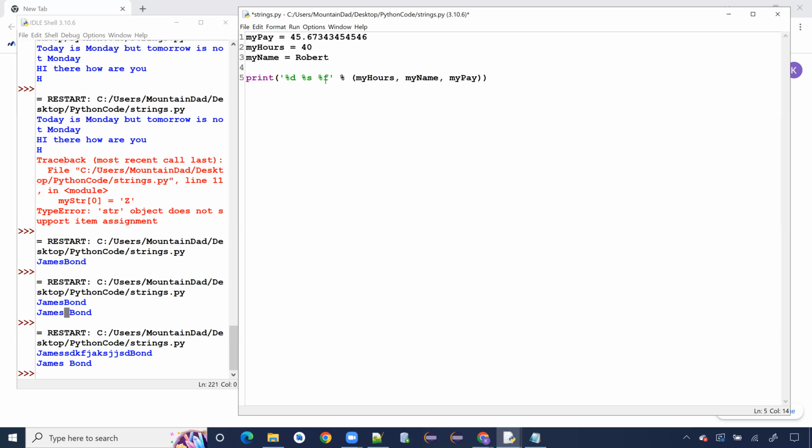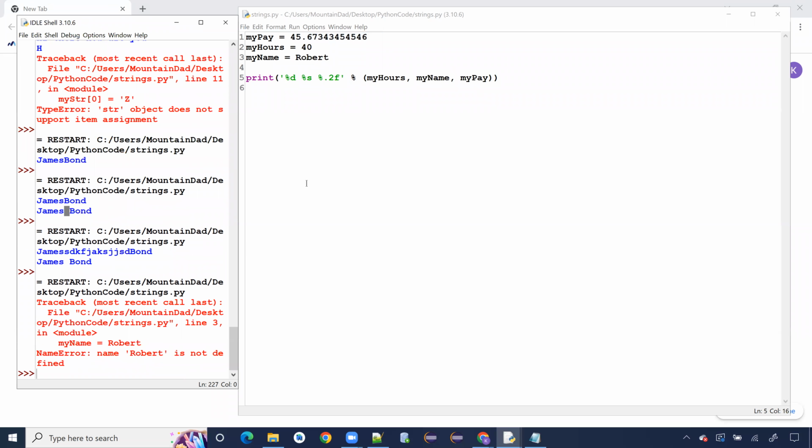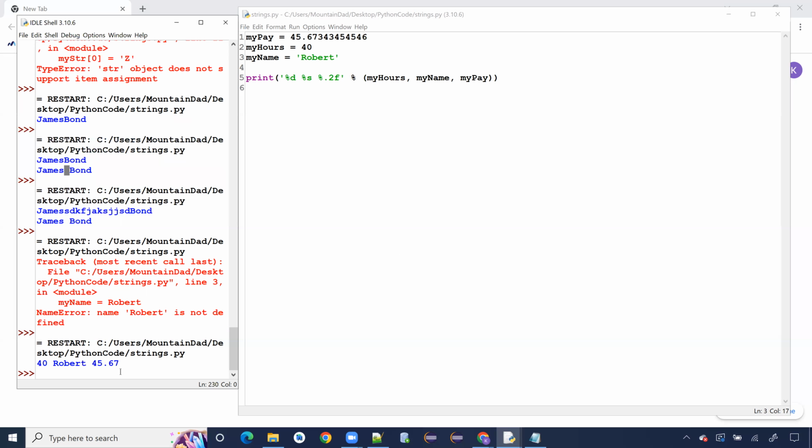The cool thing about f is that you can put 0.2f. That means give me 2 decimal places. When I hit run on this line, oh, Robert is not declared because it needs to be in single quotes. You see how it changes the whole text to 2 decimal places.